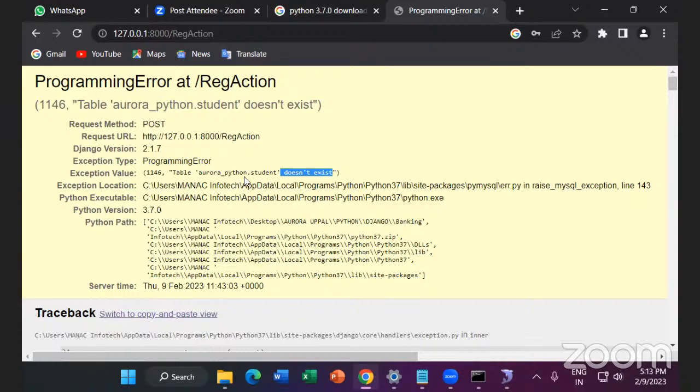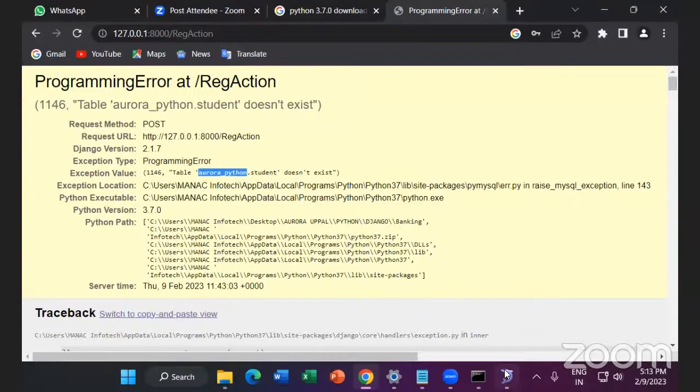Where is the student table? It existed in Aurora_Python. Have we created any tables? Just now we created the Aurora_Python database, but not the table. Okay, so that's what it's saying: the table does not exist in Aurora_Python.